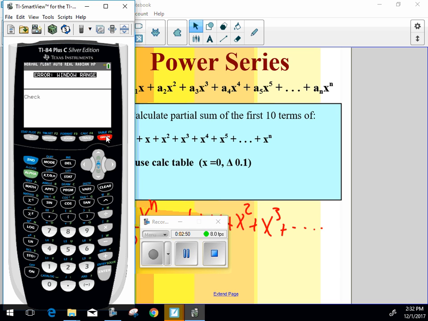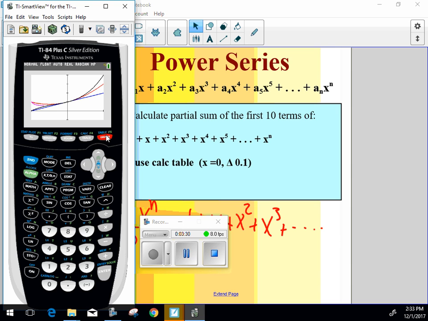And when you see those, you get this wonderful error. What did I do wrong? Bet I did something in the window. -1 to 1. I see. That's okay. -1 to 4. Now we're good. So here's y equals x plus 1. Here's 1 plus x squared. Looks a little different. Here's 1 plus x squared plus x cubed. Look at how it's really hugging the center part really well.